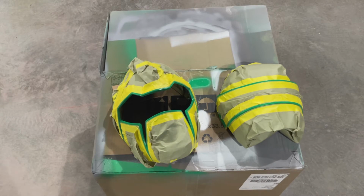I still got that paint cracked on the side again there. I don't know what's going on there. It must have under-extruded that layer or something, and it's just no infill, so it's just pulling apart. I'm real bummed about it, but I don't know how to fix it at this point. I tried three times. Well, I do know how to fix it. I could probably put some epoxy putty on it and sand it down and all that, but it just cracked while I was masking it again, so kind of late in the game, but it'll be fine. I'm not too worried about it, so let's get going.